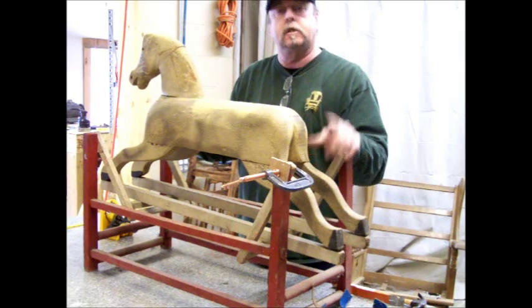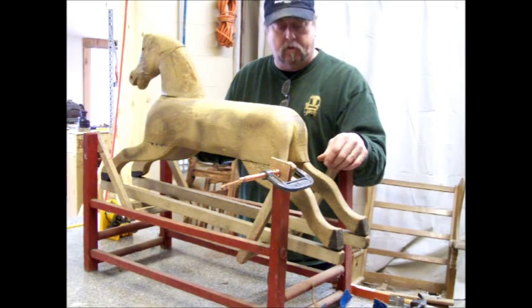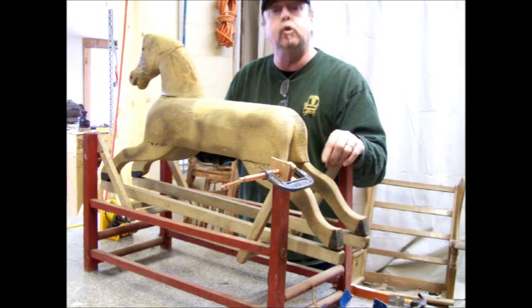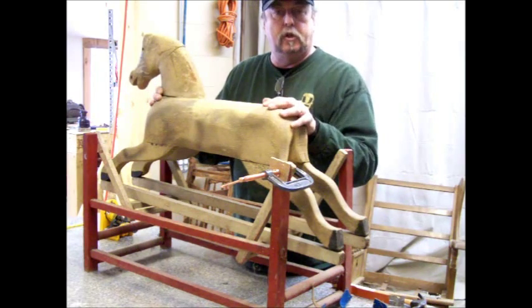So what we're going to do next is go to the stripping line. We'll show you what it looks like with all the stripper on it when Josh is stripping it. And then the next time you see this horse, after we're done stripping it, it'll have a coat of paint on it, ready for Richie to do all the leather work.